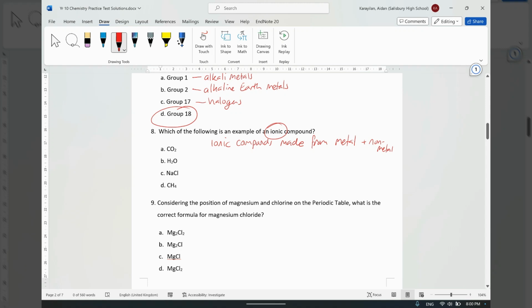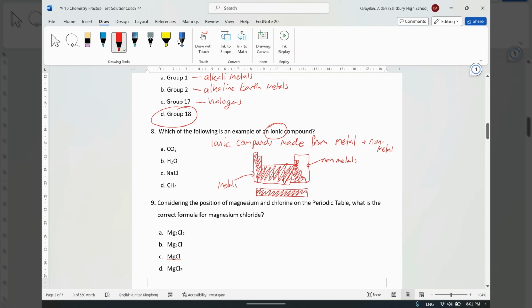So we can go through this list and work out which ones have metals and non-metals. Metals being, so if we have the periodic table here, something like that, and a whole bunch of stuff there. Then we have our group over there, and even the ones down here. Pretty much everything left of the ones over here, these are all considered metals. Therefore, we're looking for something from this red shaded area and something from the non-metal area.